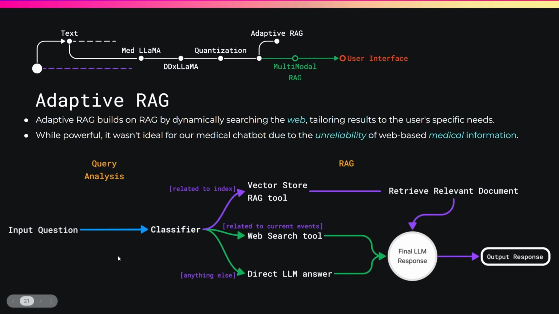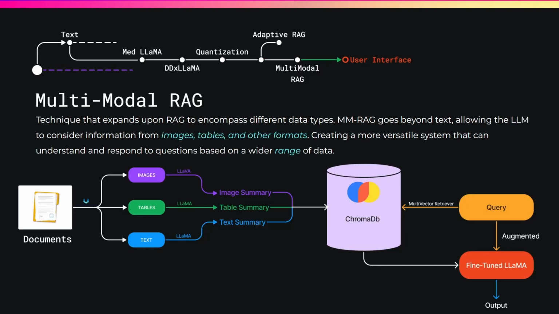So we had successfully implemented this adaptive RAG, but while testing, we saw that it would usually use the web search path for retrieving the context. And since our domain is medical, related to a patient's personal health, it is not safe to generate context using the web. So then we ditched the idea of adaptive RAG and implemented a simple multimodal RAG.